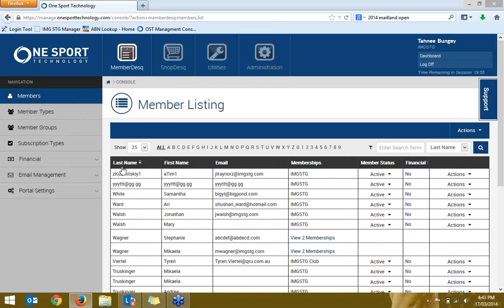So you have a listing of your members in this section: last name, first name, their email address, the membership that they belong to, and whether they're active. Before we used to have the green tick or the red cross for inactive, this has now just been changed to the word, to keep it consistent across the system. And whether they're financial or not, so a quick reference check there.